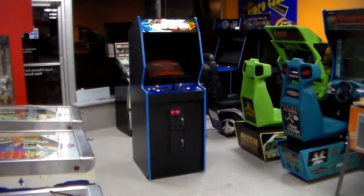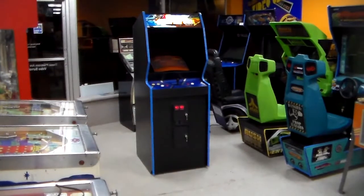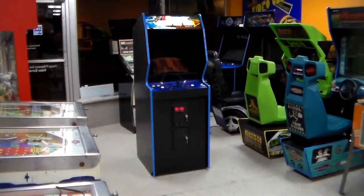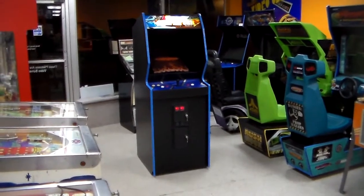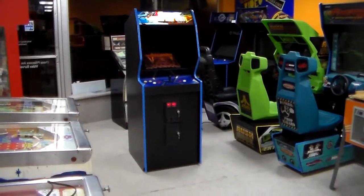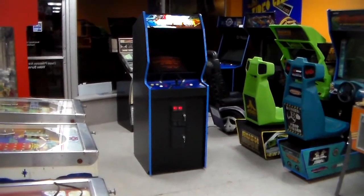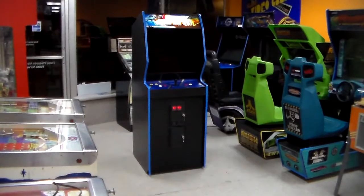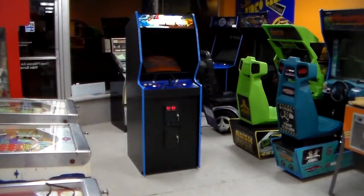This is Sega's 1985 Choplifter, also known as an evil hard game. And you guys know I'm not the greatest at playing some of these. This one's just tough. The way I judge if a game's too tough is if you can't beat the first board, it's pretty tough. I mean, I might be able to beat the first board. We're gonna try here in a minute, but I don't know.